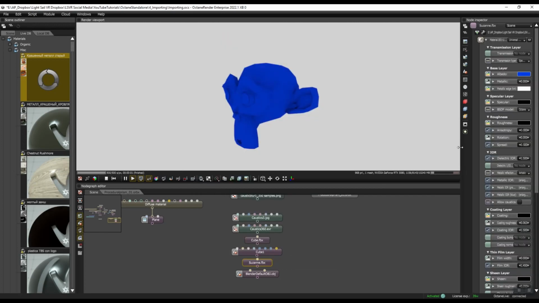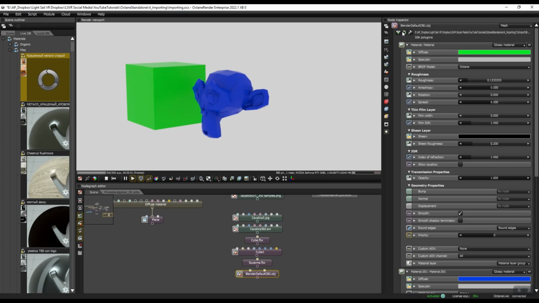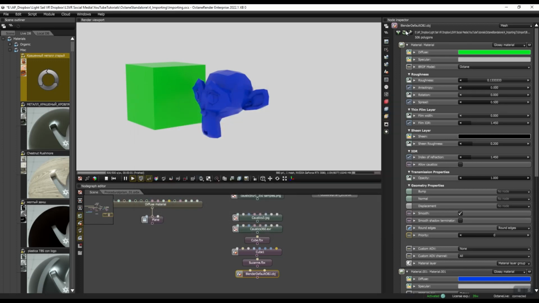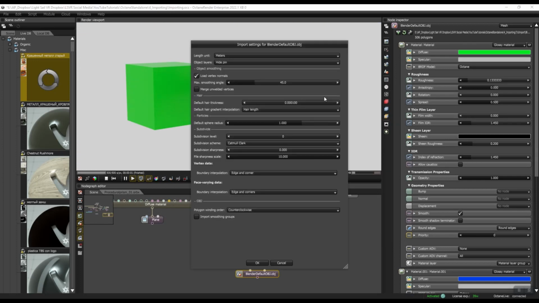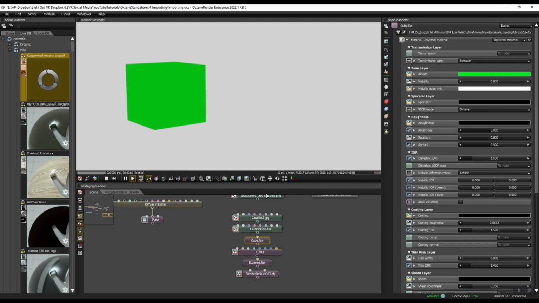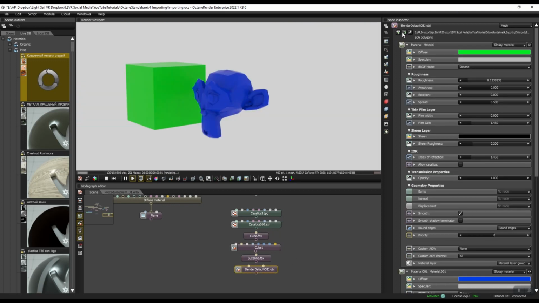You can click on any of these objects, any of these 3D models, like the FBXs or the OBJs, and you can come up here to the node inspector and you can do a few things. You can change it by coming up here. You can reload it, and then you can change the settings. So you can also come up here and say, yeah, the smoothing angle is not right, or you might have a few more options with FBX. With USD, you have some different options. We'll look at USD here in a little bit. You'll notice that FBX does not have a refresh button up here, and OBJ does have this refresh.